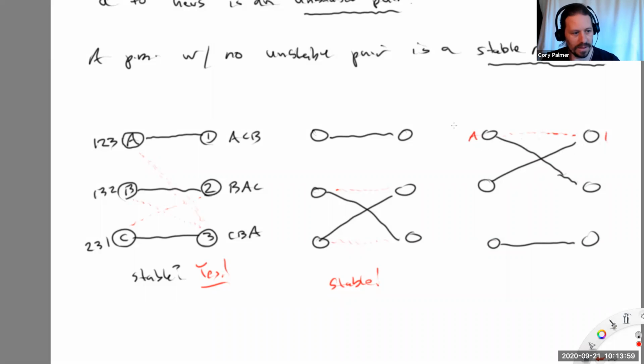We already knew that in the previous ones here, they were in the best possible case, like their highest ranked people, they were married to each other. So if they're unmarried here, clearly they'd be better off, right? Like if we examine here, in this third model, A is matched with 2 and 1 is matched with B, but A prefers 1 to 2 and 1 prefers A to B. So both of them simultaneously, so the pair A1 is unstable. Okay, so this is not a stable matching.